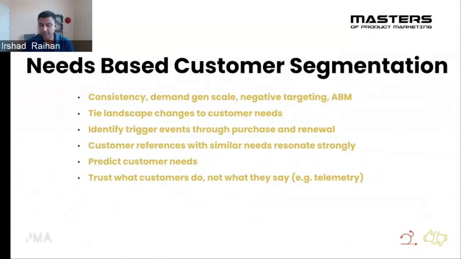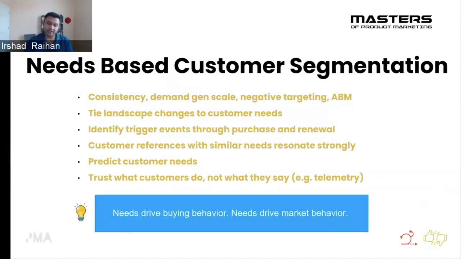And finally, we're going to talk a lot about telemetry data as well, right? So in many cases, you can trust what customers do if you have access to digital signatures and, like I said, telemetry data, which a lot of SaaS products do. So we do have that available to us as marketers. However, I find a lot of product marketers either ignore or don't value the telemetry data as much as they could. In many cases, the telemetry data could be telling you things about customer needs far more accurately than almost any anecdotal data.